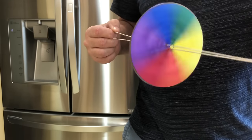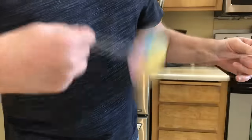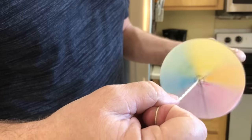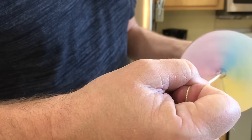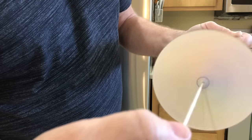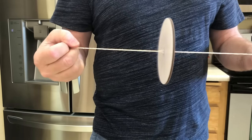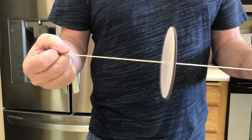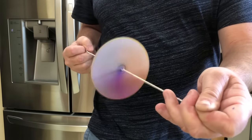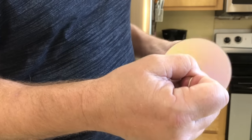Switching over to the lighter crayon colors on the other side — wind it up, get it going, pull out, and get it going. Once you get it going, you can see it actually almost blends into white light. You almost see completely white as it goes super fast — that's awesome. So you get the reverse rainbow by spinning faster and faster. You can see my hands pulling out, letting it relax, then pulling in, going back and forth, and you can see it gets to that white color right there.